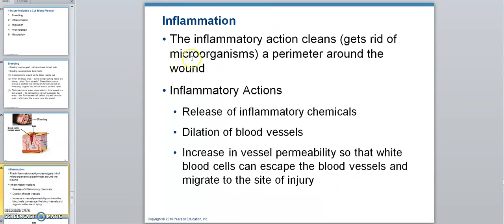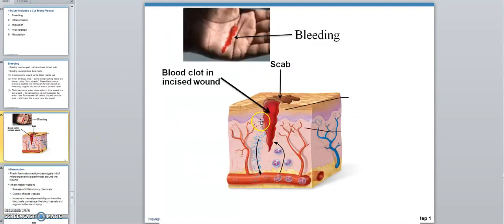The next thing that's going to happen is inflammation. Cells in this area, mast cells and other cells, will start to secrete histamine and heparin. These mast cells will cause inflammation, which will kind of cleanse the wound. White blood cells will come in. Okay, here's white blood cells coming in there.